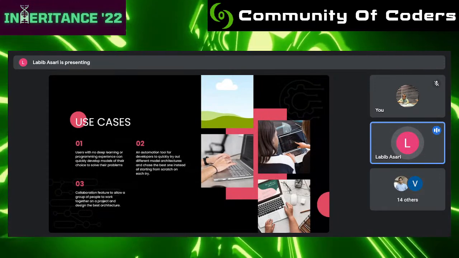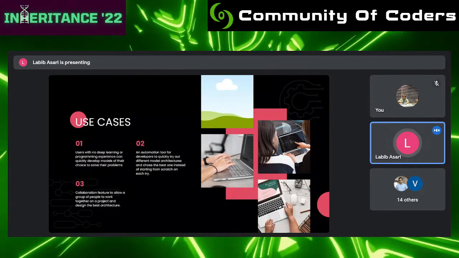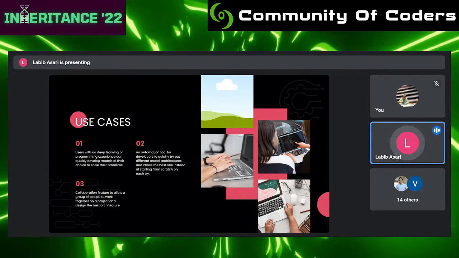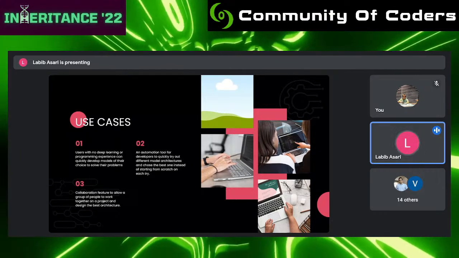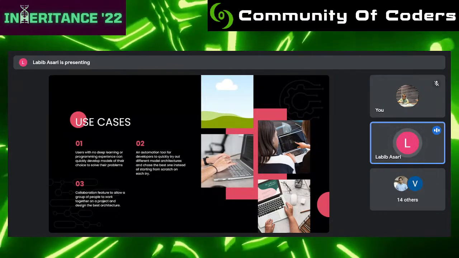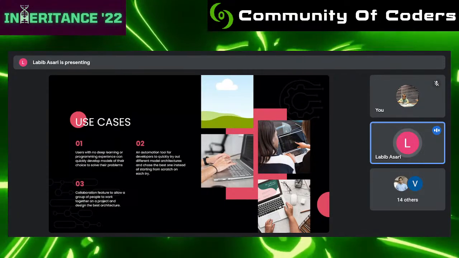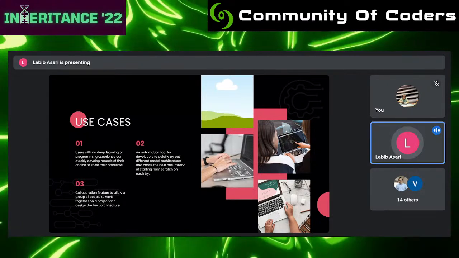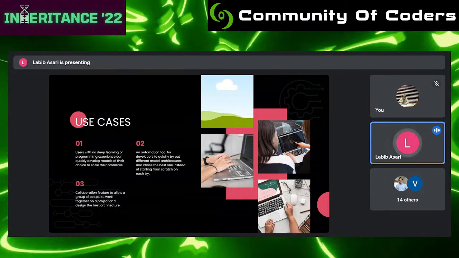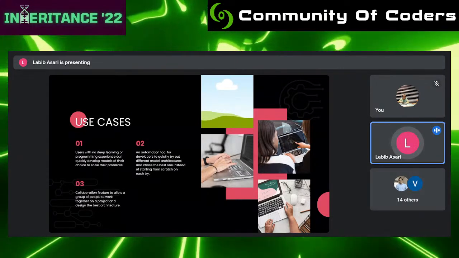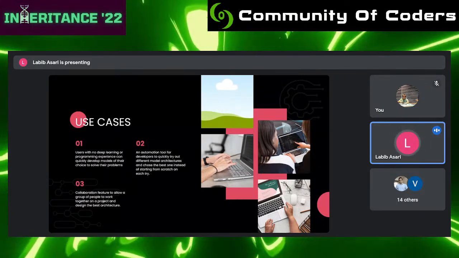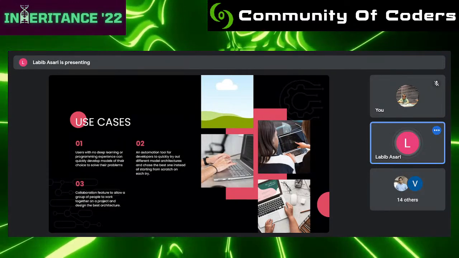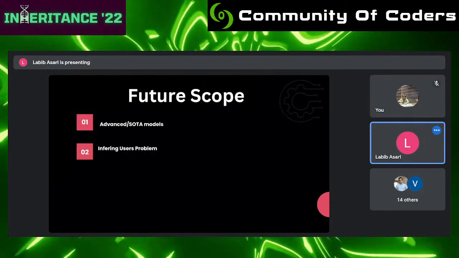For people with no coding or deep learning knowledge, we provide an interface where they don't have to really know how everything is working underneath. They just have to come here and specify their problem. If you want an image processing related task, you can go there. If you just want a neural network to predict some sort of thing, you can go with standard neural networks. They can choose the input and output of their model and the model architecture without writing a single line of code. And then there is the collaboration feature, which allows not only a single user to work on a project, but if there is a team, they can collaborate on it.